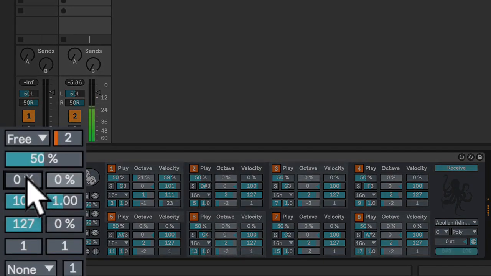I can also adjust the velocity percentage here, the base velocity value here, which can be used quite expressively to intensify or mellow out the volume and other program parameters of all pulses simultaneously. We can also adjust the global minimum and maximum velocity randomization ranges for all pulses simultaneously. The slider here has a lighter gray color corresponding to the lighter gray of the octave settings. Here we can globally induce octave randomization for all pulses.